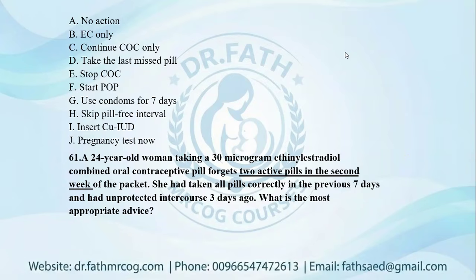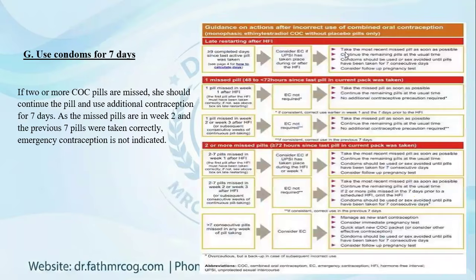She will take the last pill and no additional, no emergency contraception required. Yes, correct, but she needs additional protection. Use a condom for 7 days. No need, because the first days maintain the second week, and we have here emergency contraception. It is not required. Keep this one in front of you.